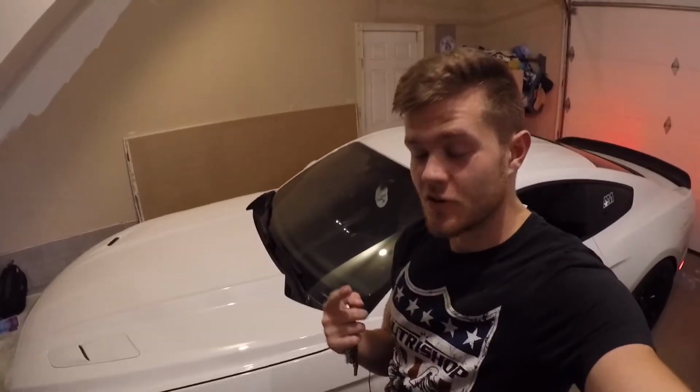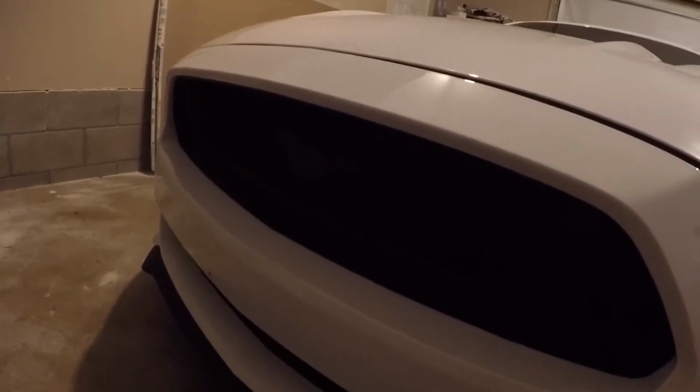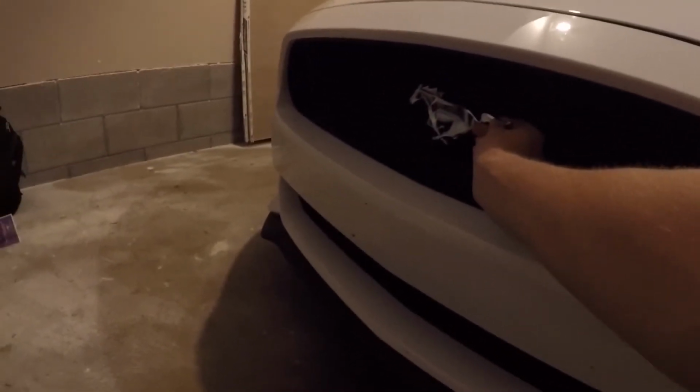What's up guys? So finally got everything finished up, like I said. Got the side badges on and back badge on there. You can kind of barely see it here in the garage, it's late. But some of you are probably wondering by now why I don't have the front badge. You never saw me put it on, and that's because all I've done thus far is just take this off the pony. Goes in there like that, and that's black there already.